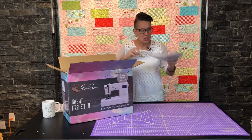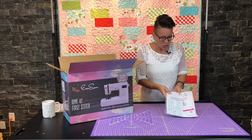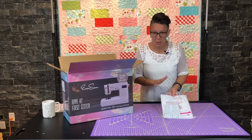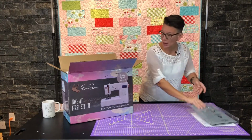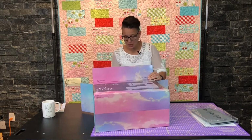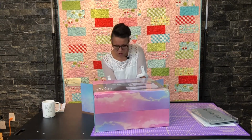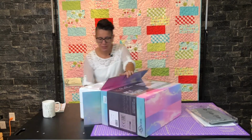First thing you're going to see on top is your little stitch chart with all the different stitches that are available on this machine, and it comes with a really great manual. So if you are having any troubles whatsoever, you just get that manual out and I am certain you will be just fine with any issues or any new little things that you need to learn. Let's turn it on its side and pull it out carefully.